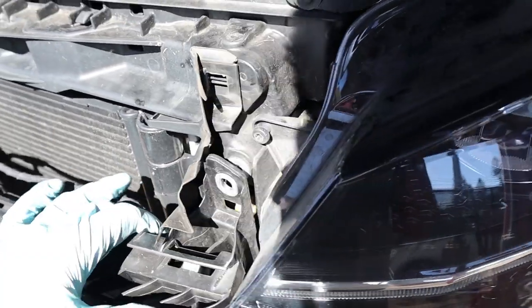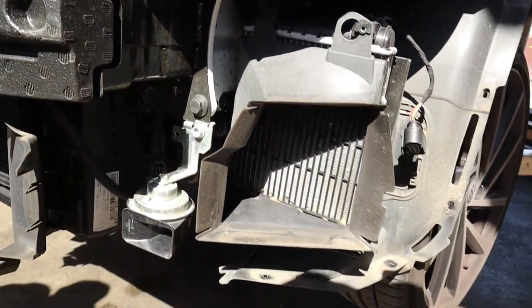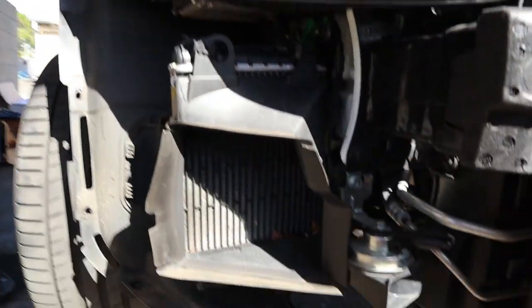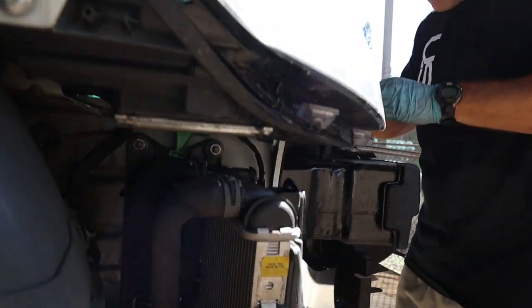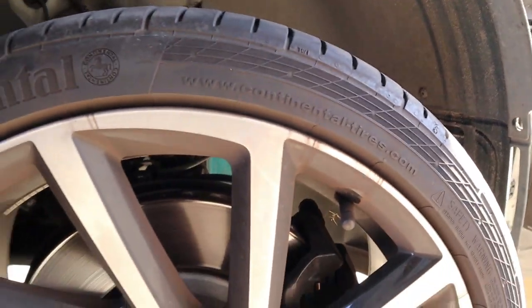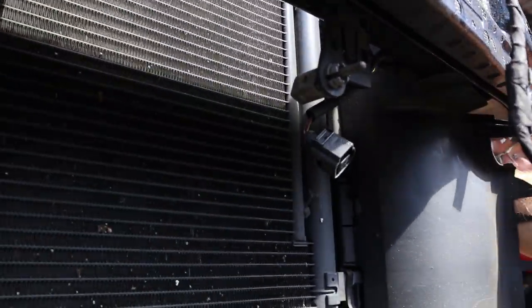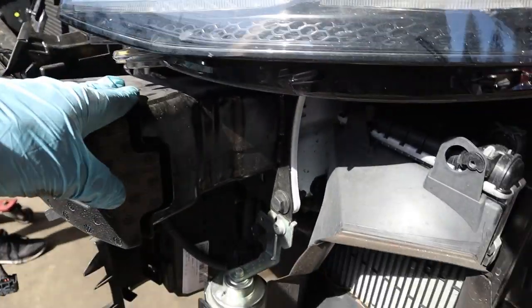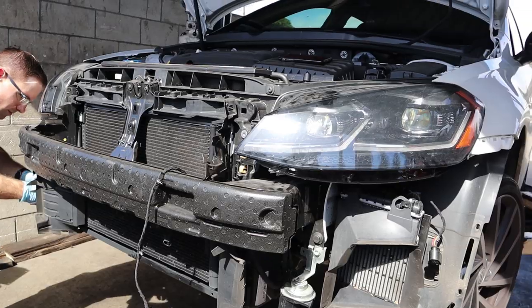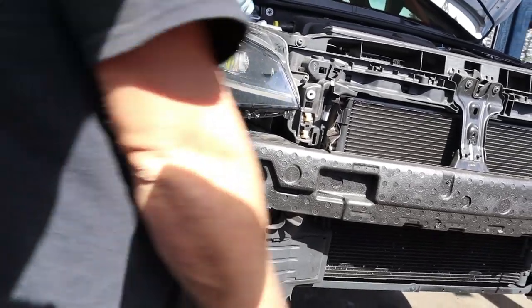Once you get those two bolts out, there are two pins down underneath that we're pulling out. Look at all the extra cooling this thing has - if they did that to the Camaro SS and made all of ours functional... but that is pretty sick. Once you get that black piece off, you unscrew two bolts, then come underneath and there's an ambient air temperature sensor to pop off. Then you unplug the horn - Jason's working on that now. Two horns - can't afford twin turbos but we can afford twin horns!